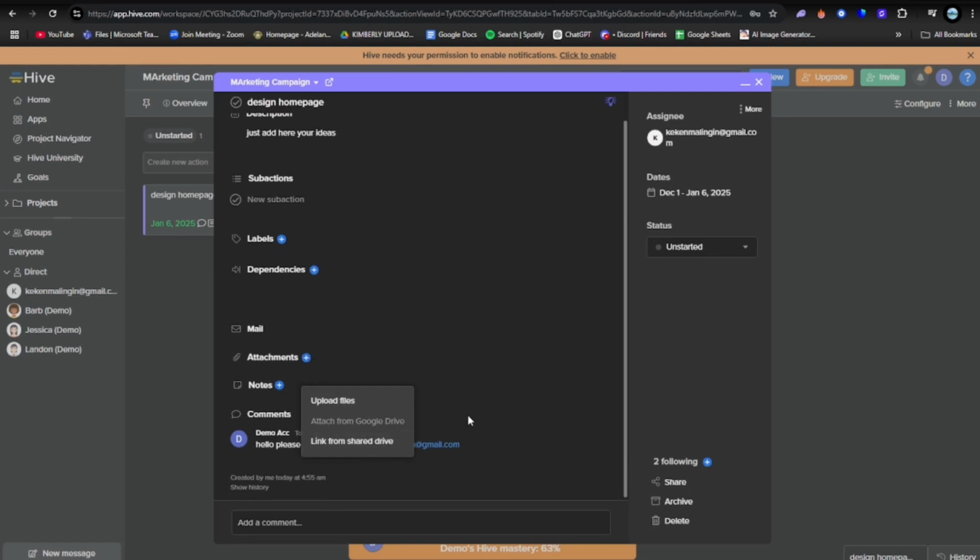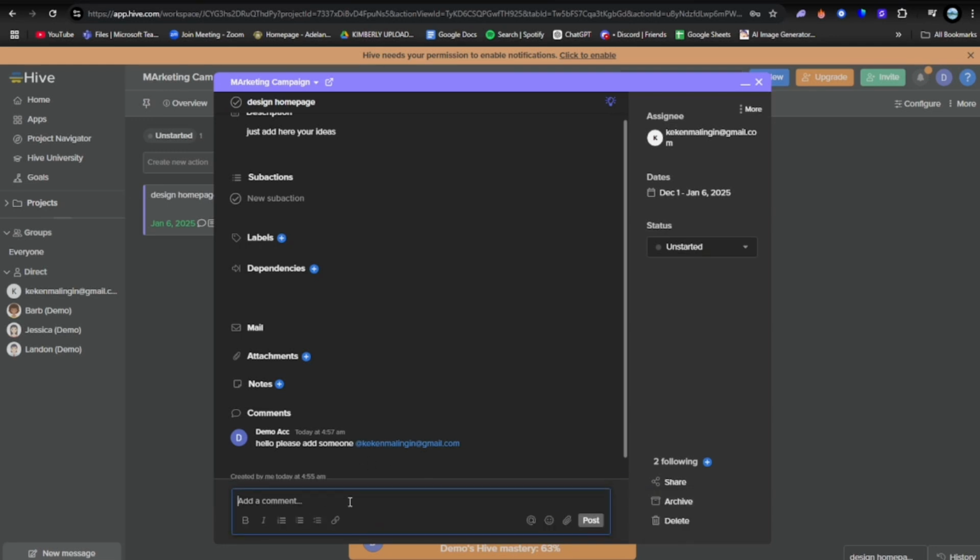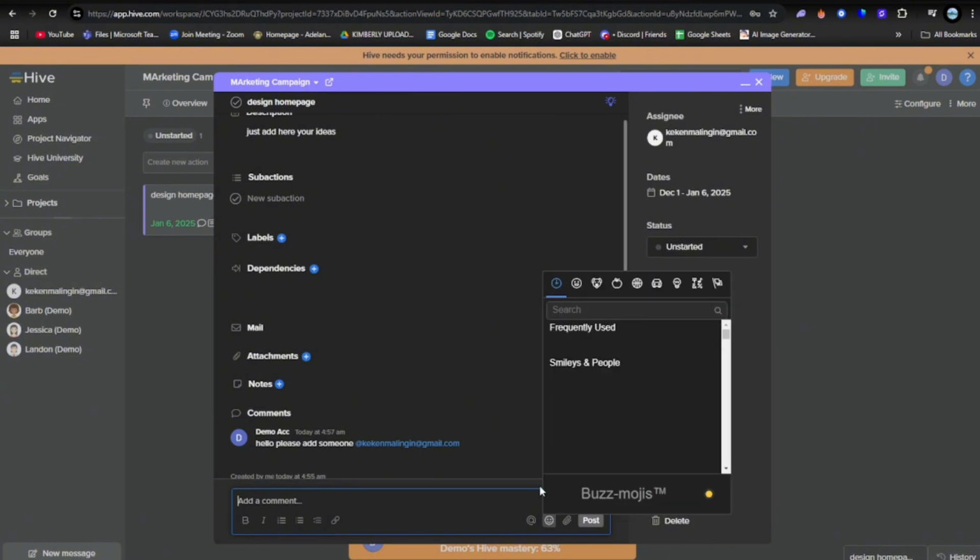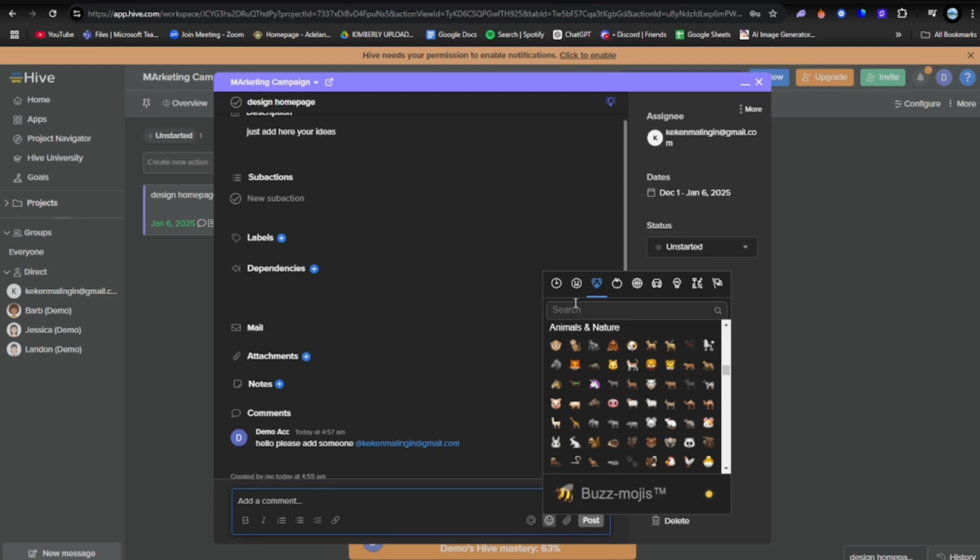You can also attach files like documents or images to tasks and use the built-in chat feature in the sidebar for real-time messaging. You can also share links to external resources or tools directly in the comment section. Just a tip, you can use emojis or GIFs in the comments to keep things fun and engaging.